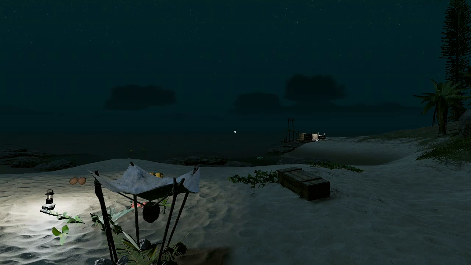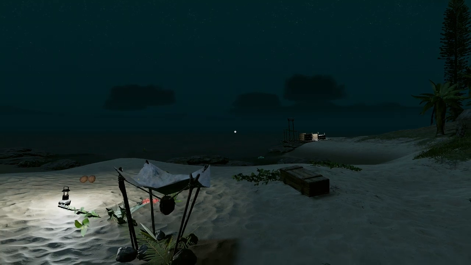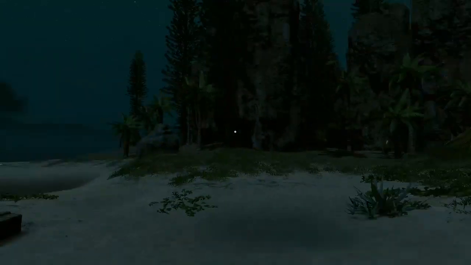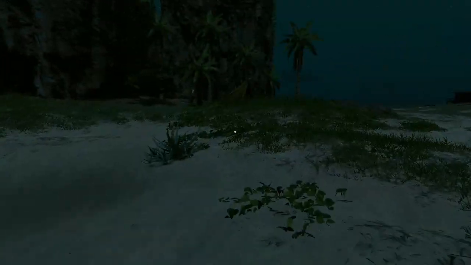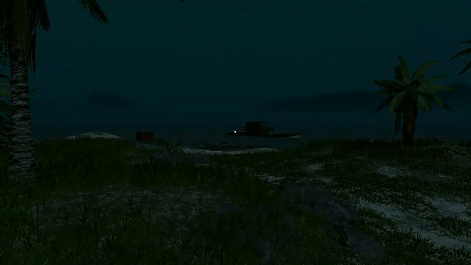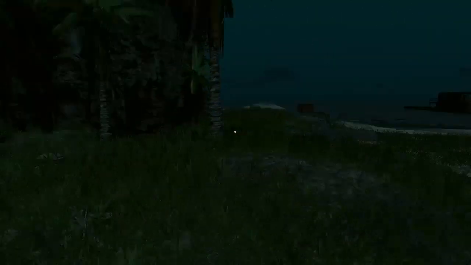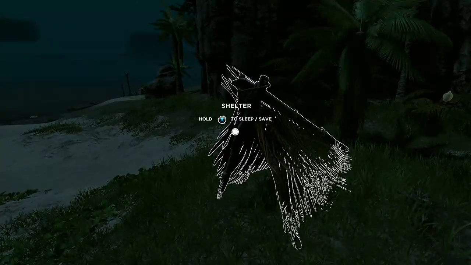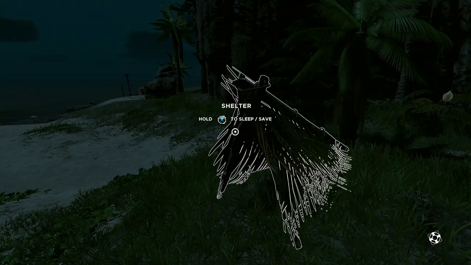Okay, so there we have it. We have our resources together, our health is back on track, and we have a small shelter on the island and a fireplace. Good to go. And now what I will be doing is just going through all of these different shipwrecks and gathering as many resources from this island as possible. If I can make my boat bigger while I'm here, I will do that too. For now, let's just save.